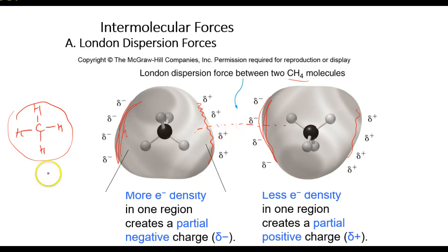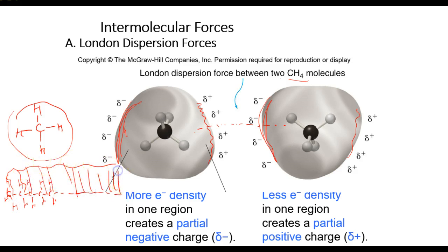Now, the larger the molecule, imagine I have 20 carbons and hydrogens and all these carbons. Well, each of these carbons has an intermolecular force. So imagine I have another molecule. I'll have a force here, a force here, a force here, all these forces on one molecule. With our methane, we just have one interaction. But if you have something that has 20 carbons, we have 20 interactions.